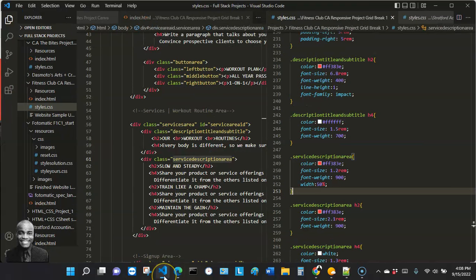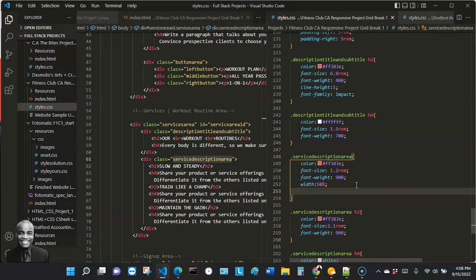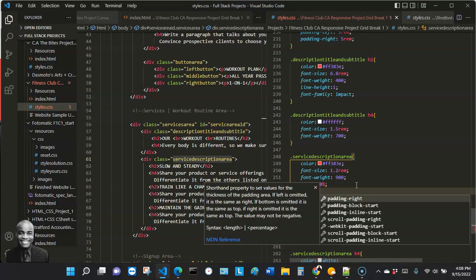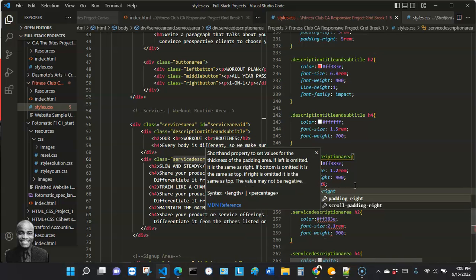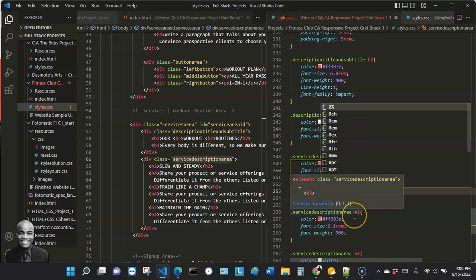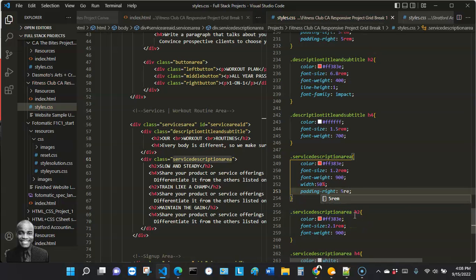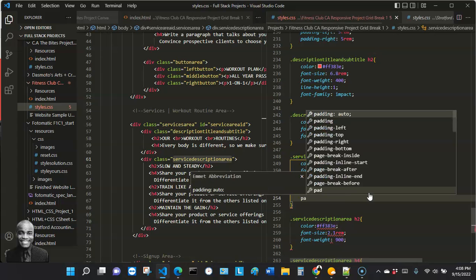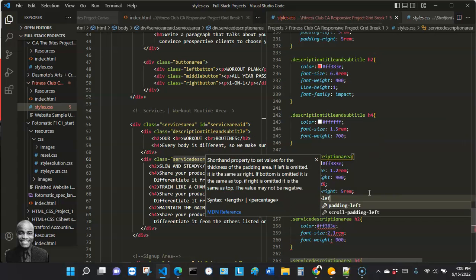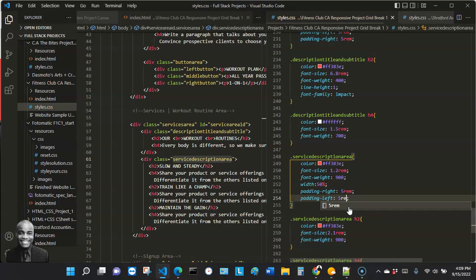Let me apply some padding to the right. Padding right 5 rem, and then padding left 5 rem.